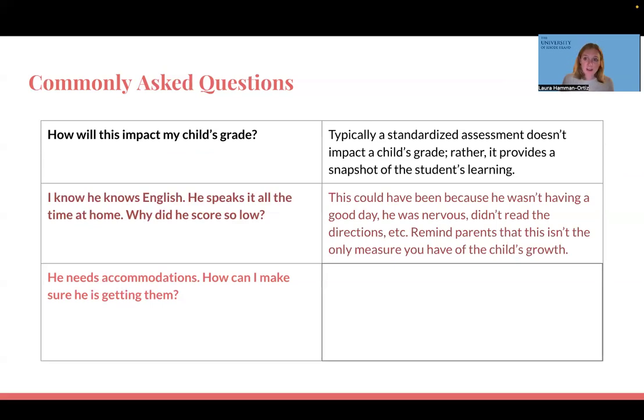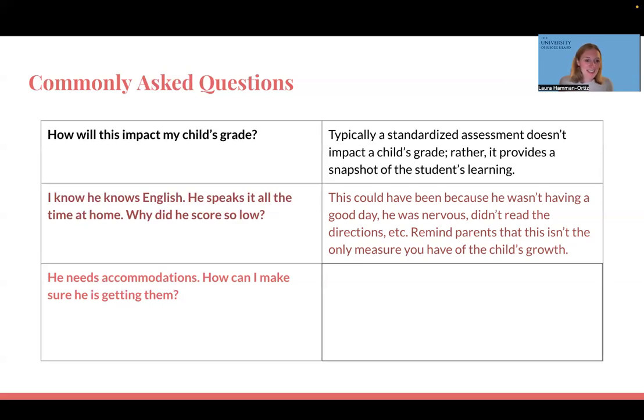And also recognizing, as we've talked about with BICS and CALP, with conversational language and academic language, that just because a child can speak a language really well doesn't mean a child has mastered all of the academic language that they're still learning at school, and that they've mastered it in every domain. So maybe their reading and writing, they're still really developing, even if they can speak very proficiently. And that's where looking at the individual domains becomes really important, right? So you can see, yeah, his speaking is a 5, but his reading is still at a 2. So that's where he really needs support.